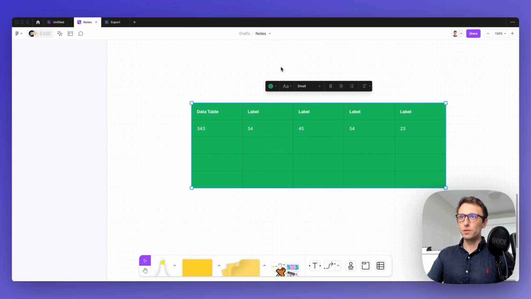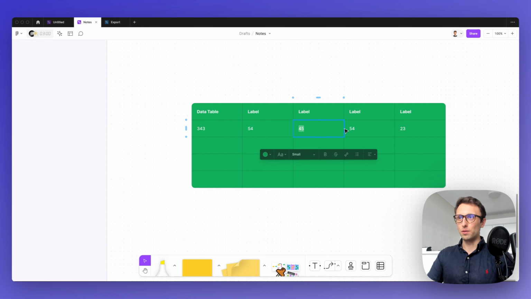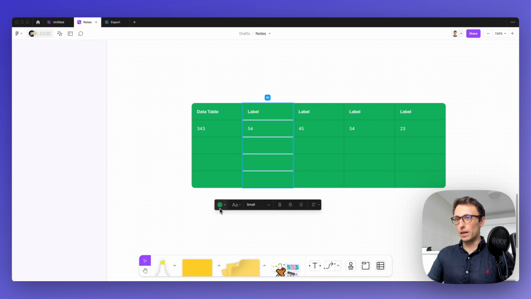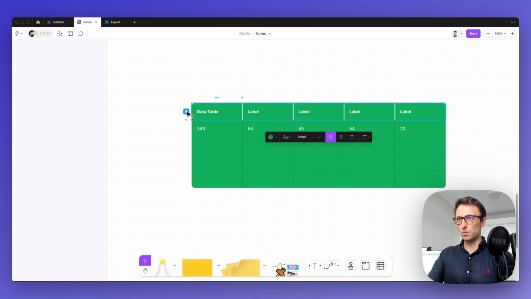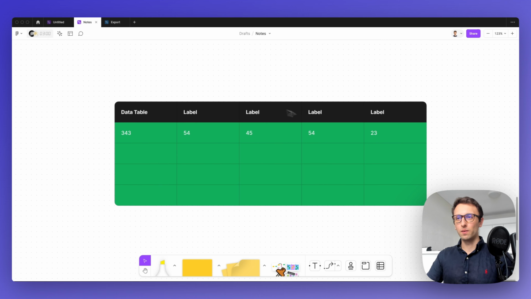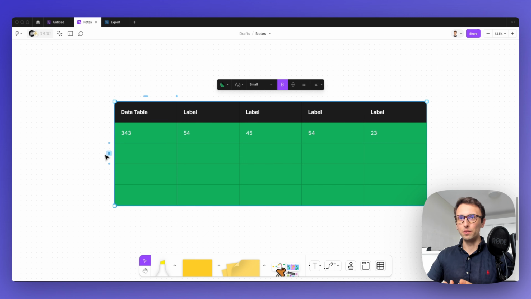You can change the color, you can make them of any color you want, really, just like all the other elements. And you can be quite granular also when it comes to this. So for example, you can add the top column or the top row in a different column in order to identify the top labels from all the rest.